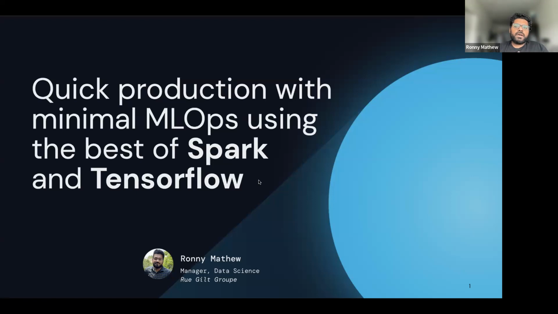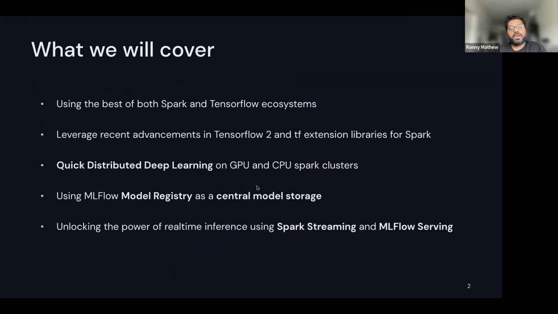This topic is basically something we learned as we wanted to move towards building the next generation of our ML products. So we wanted to dive into deep learning. When people hear deep learning, it also comes with a lot of complicated MLOps code, like if you want to set up Kubeflow or SageMaker stuff. So if your existing pipeline is using Spark, we can quickly integrate TensorFlow into the existing pipeline, and then you can do quick iterations and quick testing, and test something out before we build it completely. That's the whole talk about.